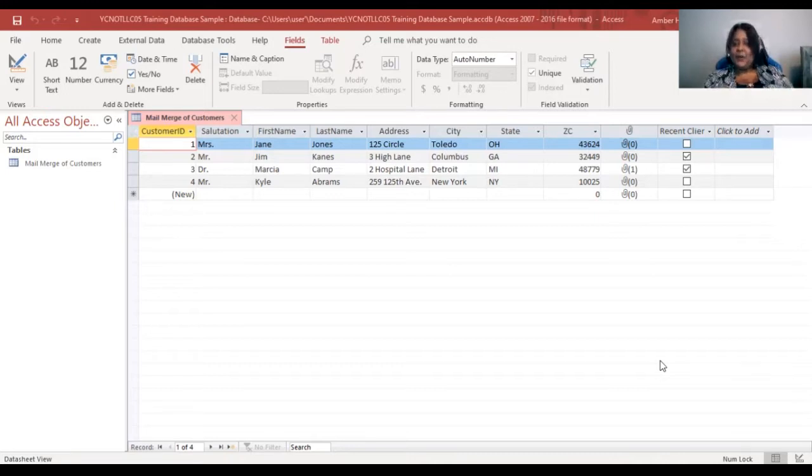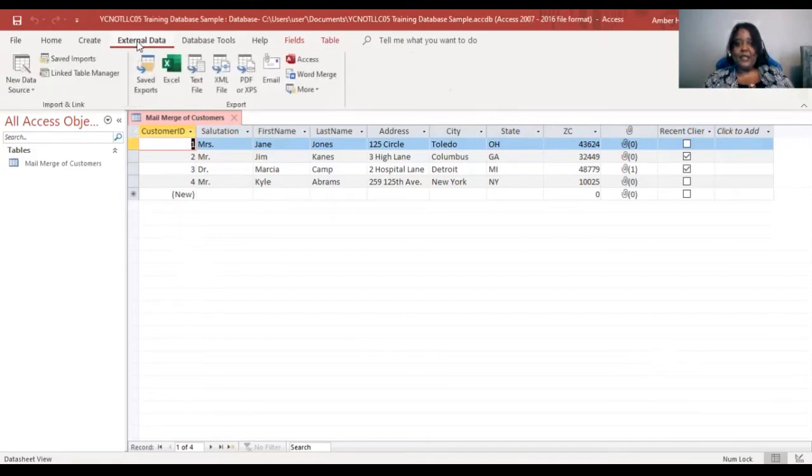This is the demo that I'm going to show here as far as doing the mail merge. With the sample database I have here, you'll need to go into the External Data tab, and that's what these are called here. Let me make sure this is selected. Give it just a moment, it will pop up as you can see now. I'm going to go into the Export group, which is this group right here, and I'm going to click on Word Merge because I want to specifically use this data to perform the mail merge.